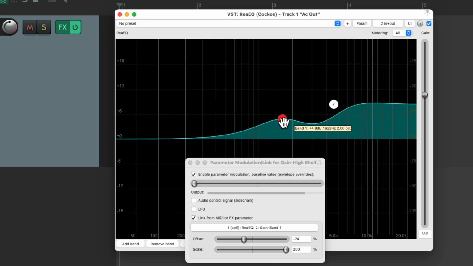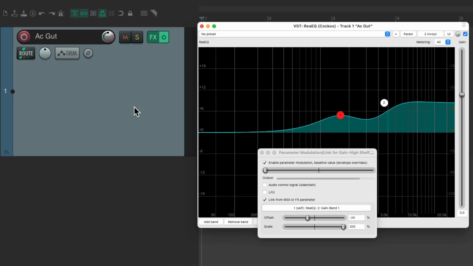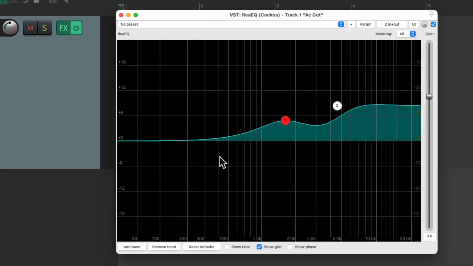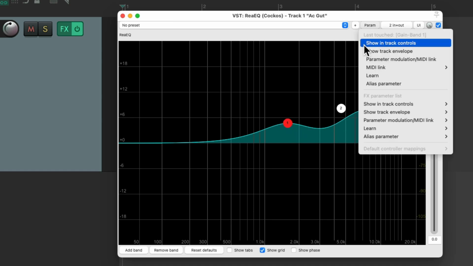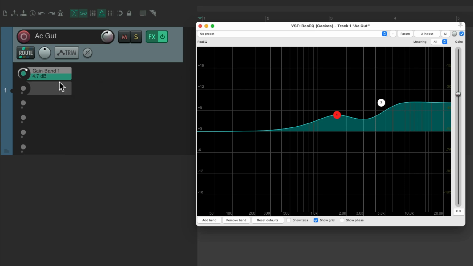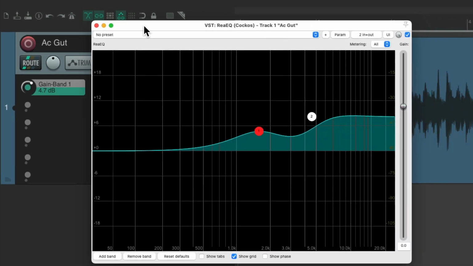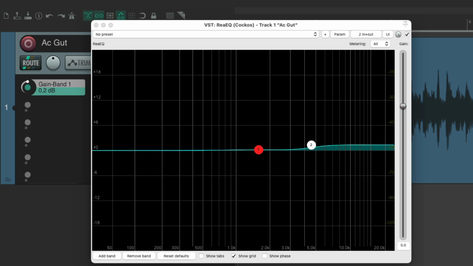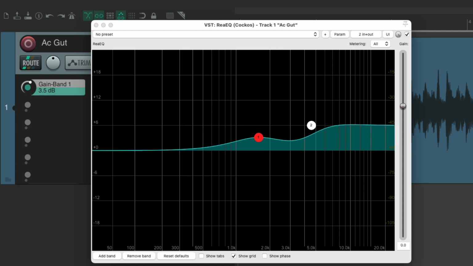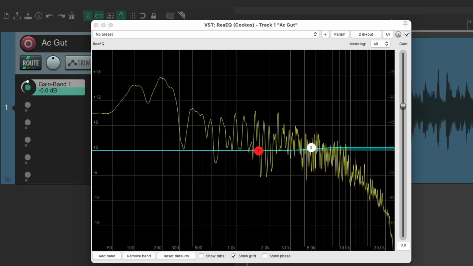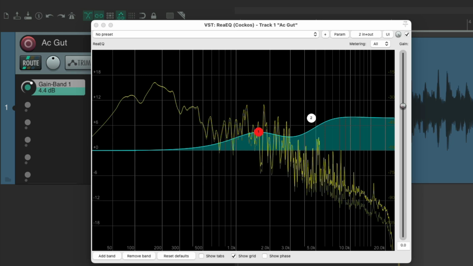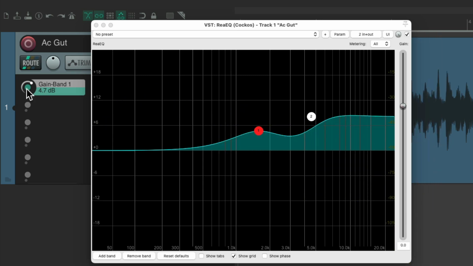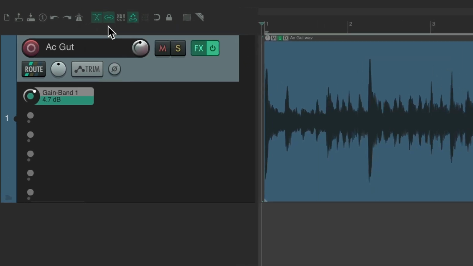And add EQ proportional to each other, which also makes it easier if we put the control for this on our track panel. If we choose this one again, we go to our menu and choose Show and Track Controls, and it shows up in here. Let's move this over so we can see it better. Now, if we adjust this from here, it adjusts both of them together. Bring it up or down while it's playing. We can adjust it to taste even with this closed. Start from zero.